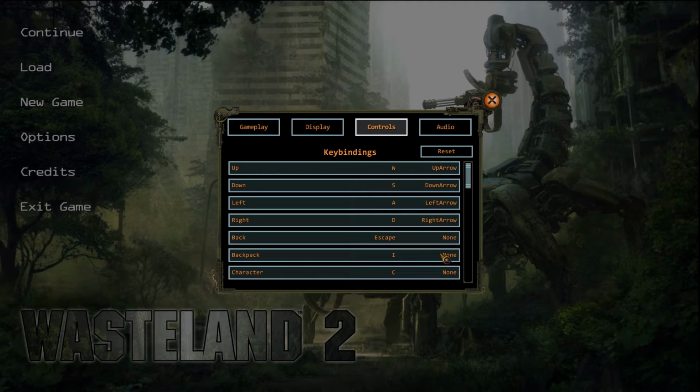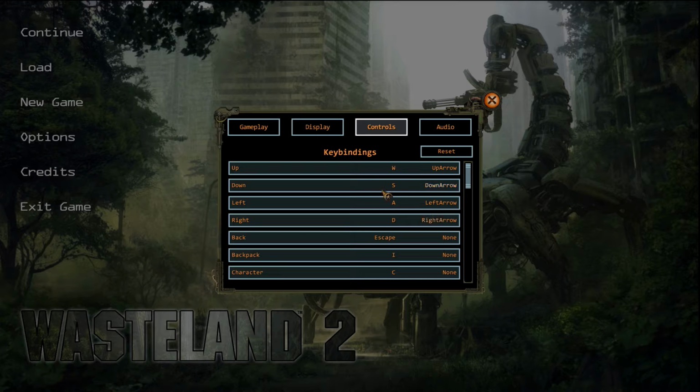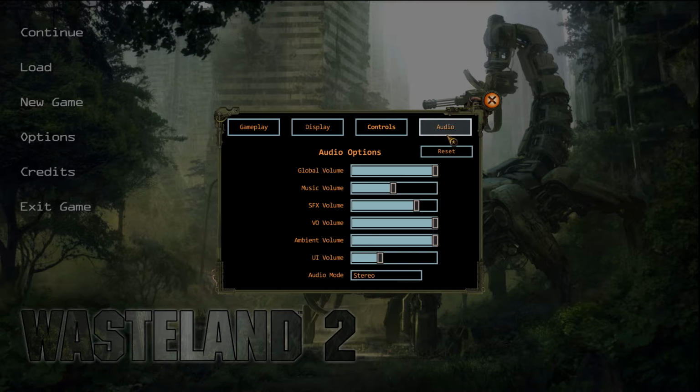Controls are completely rebindable. You can change whatever you want, and you can have 2 of everything. So for this case, you can move the camera around with your WASD keys or your arrow keys, depending on how you feel. And then you've got your audio settings. You've got your global audio right at the top, which is nice to see. You've got your music, your sound effects, your voiceover, your ambient volume, and your UI volume, all in separate sliders. This is really, really nice to see.